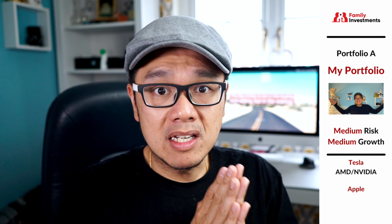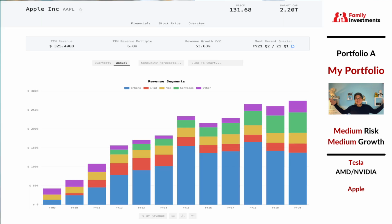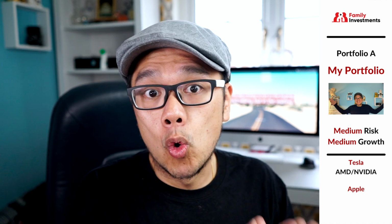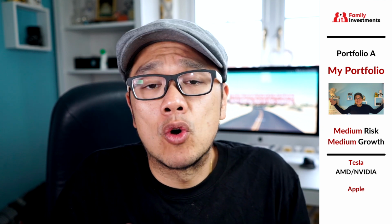The 4th stock, which is paying dividends, not much but growing, and also one of the biggest companies in the world, is Apple. Yes, Apple, as you can see on the sales revenue, they're still growing. Despite the fact that people pull them down on their phone, on their watch, they're still growing in digital areas, they're still growing on their medical devices, future medical devices. Apple may not be paying good dividends just now, but I class them as future growing dividend stocks. More dividends will be paid out, and eventually it'll be the next Coca-Cola. So I'm going in on Apple just now, holding them, and when I reach 65, I've got income generated.